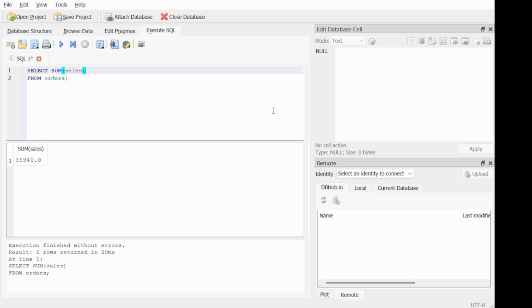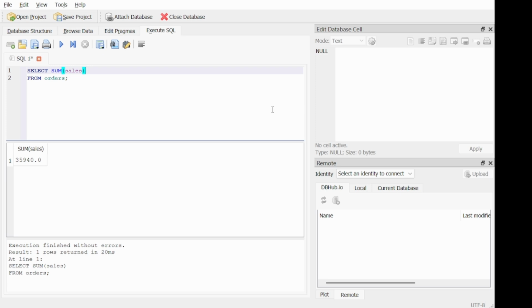Here is what happens behind the scenes. The database looks at every single row in the sales column, adds each value to a running total, and then returns the final grand total. So no calculator is needed, no exporting to Excel, just one query and you have your answer.